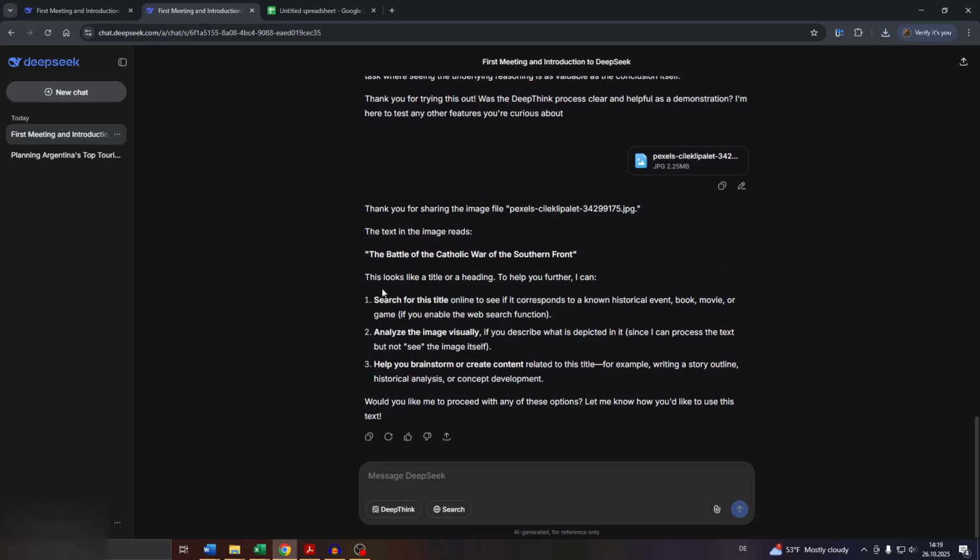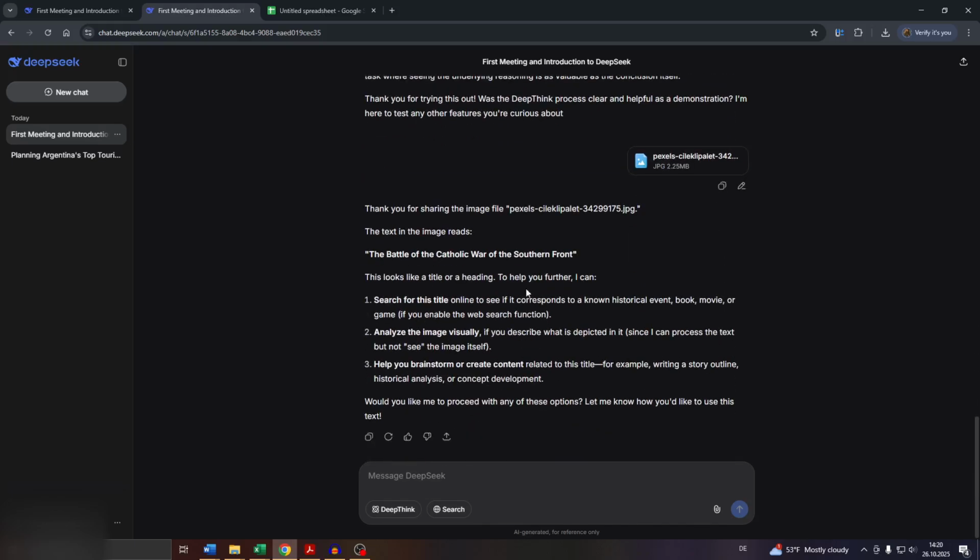DeepSeek AI is not capable of reading or describing or viewing images directly, like for example visually, except text. So if you have, for example, a photo with a lot of text or simply a document in JPEG or PNG format, the DeepSeek AI will be perfectly able to read all the text it sees in the given image or picture. Let me give you an example of that.